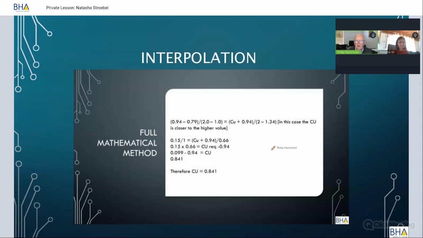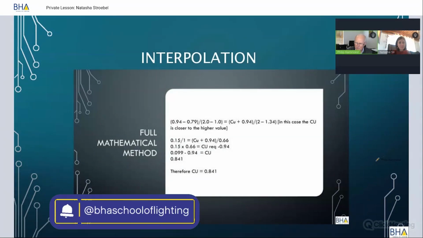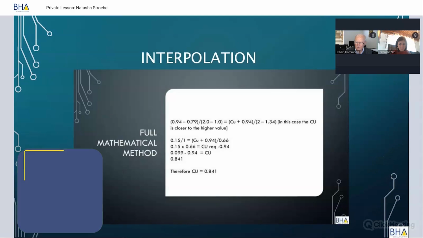So I learned that recently. I didn't know that. Don't worry about it. But the important thing is to see, here's the calculation, it's all done, and this is in the manual, and it comes to 0.841. So there it is. But let me teach you my method. You will not go wrong with it.